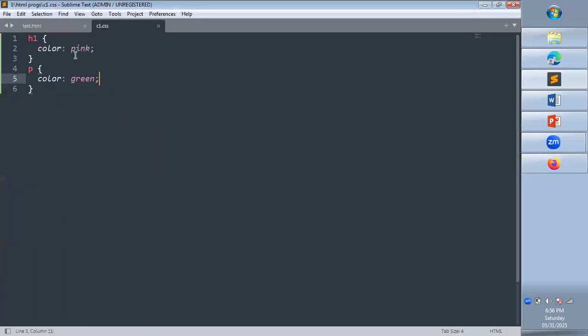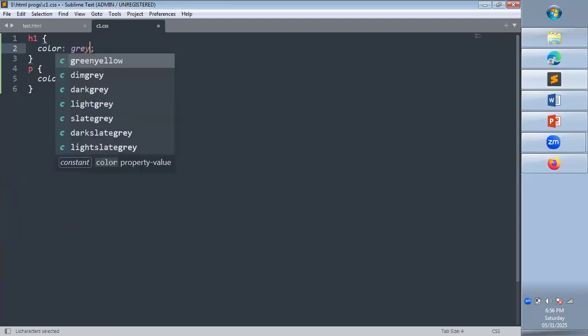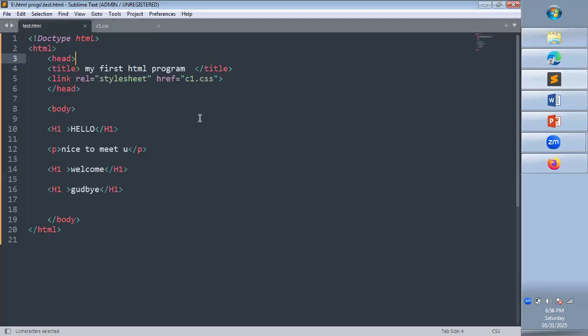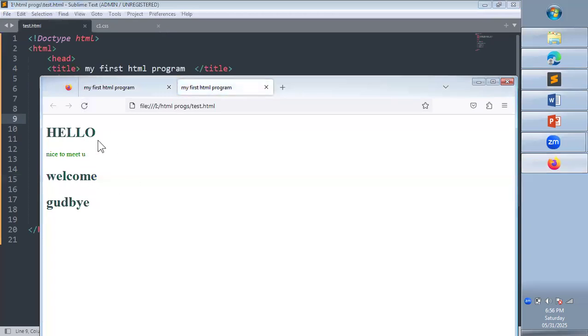Let's take here gray, or whatever colors it is mentioning. So refresh the page, it has already come.